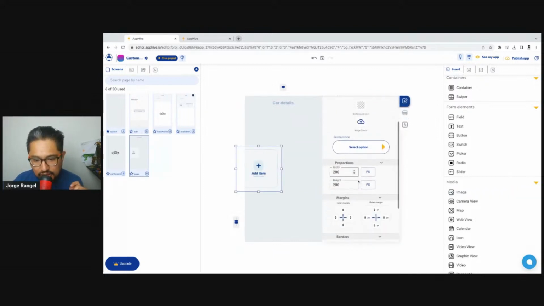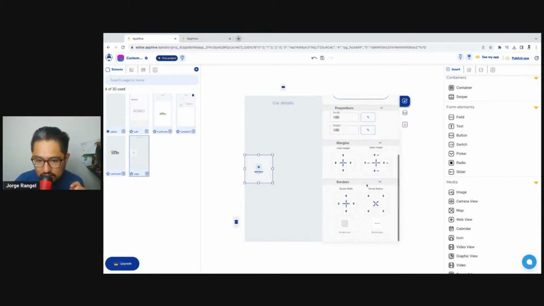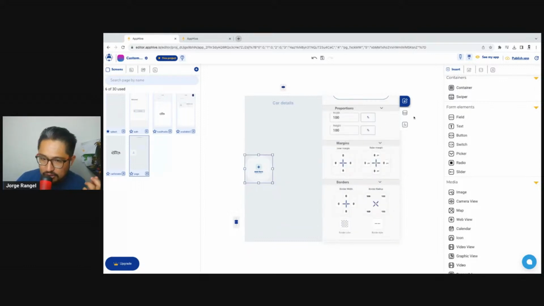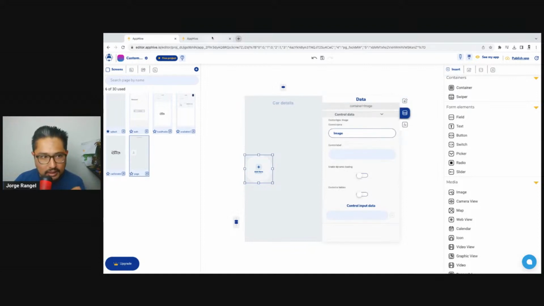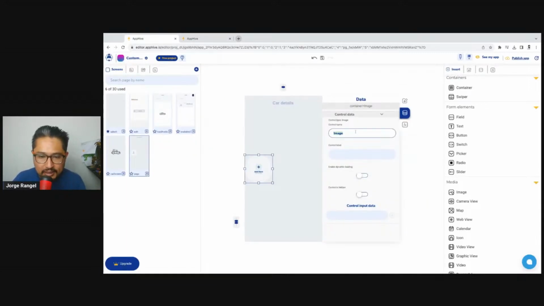Okay. Now let's change the dimensions of this one. If I press these buttons right here, it puts automatically in 100 and 100%. Now let's change the border radius, which is right here. Let's put 100. There you go. And now we have a rounded image to put the image from our car. Now remember, the property is called brand image URL. It's not spelled correctly. It should be brand, not band, but okay, doesn't matter right now. Let's put here image brand image URL.